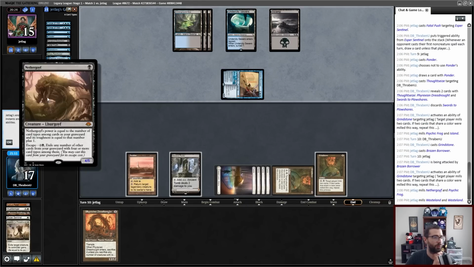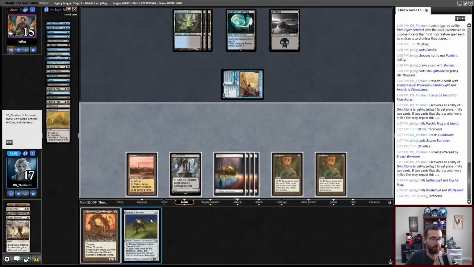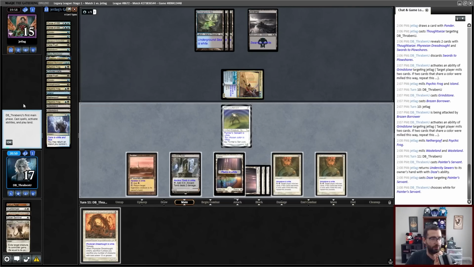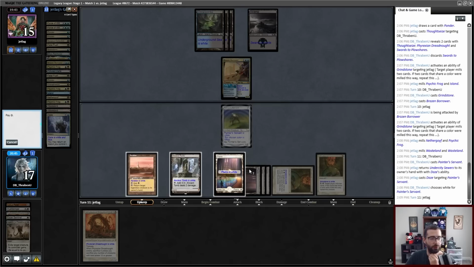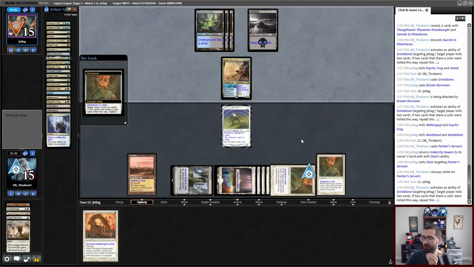Nether Goyfs. Ooh, that's awkward. Alright. I don't think I'm taking 2 here. Well, I mean, yeah. I will pay. Yes. Everything's white. I'll pass the turn. And then in upkeep, I'll activate Grindstone. I will be taking 2 off Ancient Tomb here.